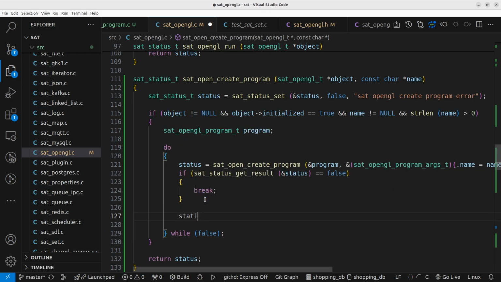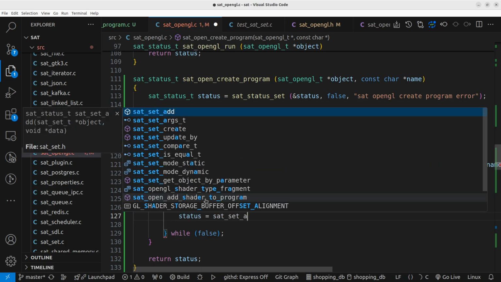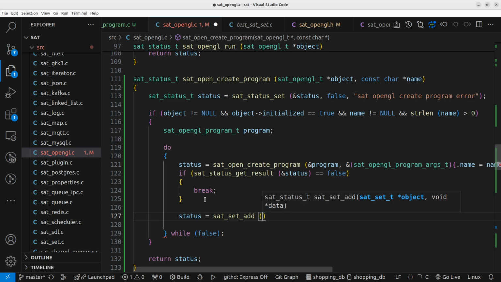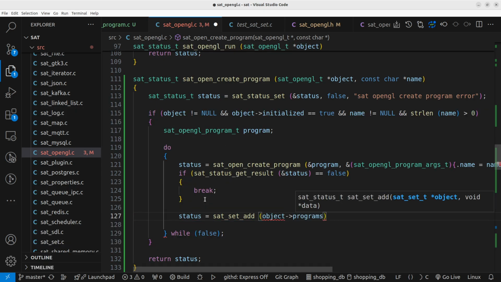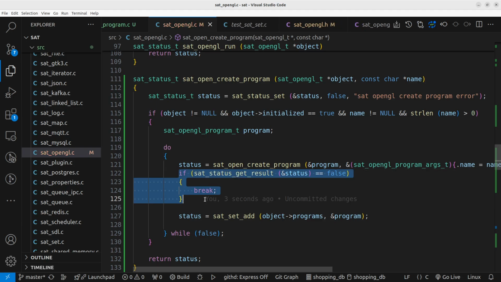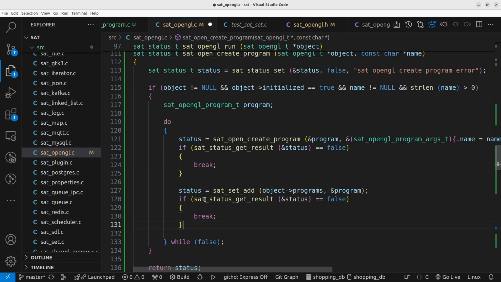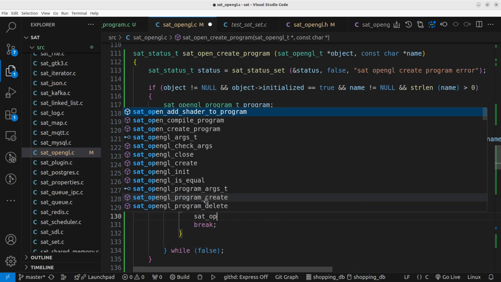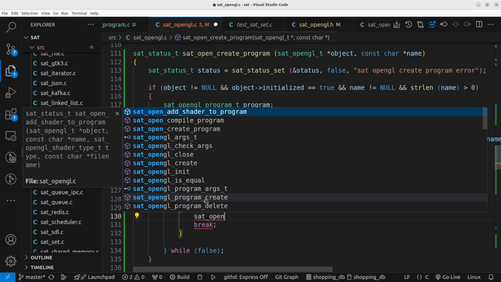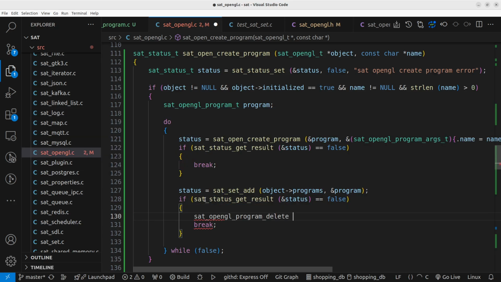I'll try to add this new program to the list. If there is a program already with this name, I'll receive an error. If I get an error, that program is already created, and there's a list inside, and I need to destroy the OpenGL program, this program.